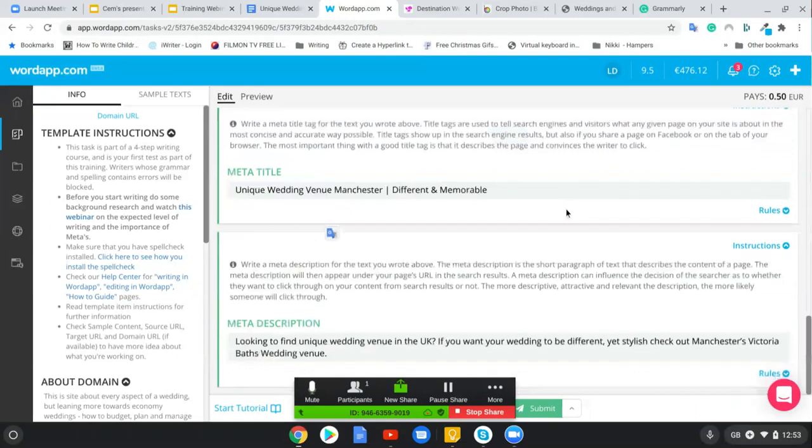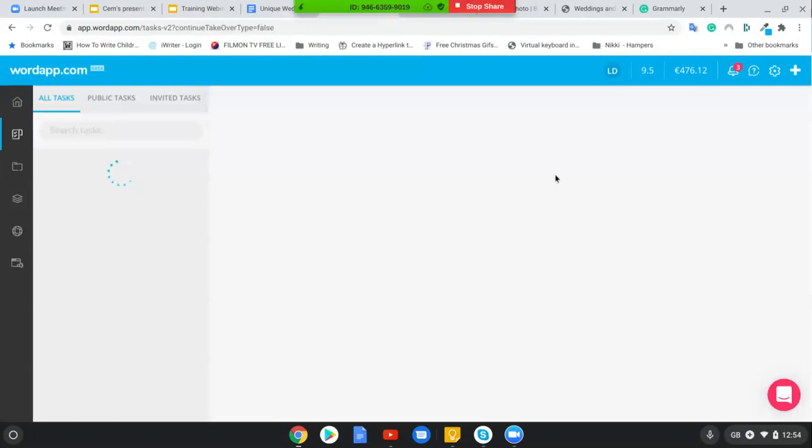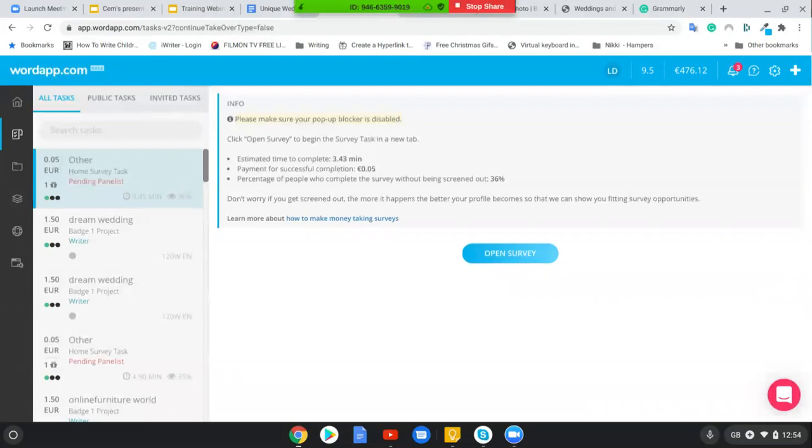So everything's there. And we submit it to go off to the editor and be checked. When it gets to the editor, that'll either be myself, Jem or Joan. They will be randomly checking all the ones that the EWAs edit as well. They're looking at language, spelling, grammar, metas, and if you fail on one of them, as I said before, you will be blocked. Achieve it and you can move on to the next stage, which is the SEO, and in English that will be held on Tuesday.